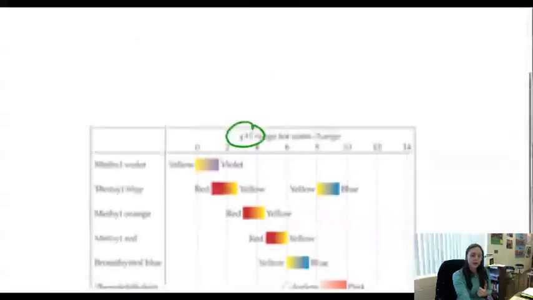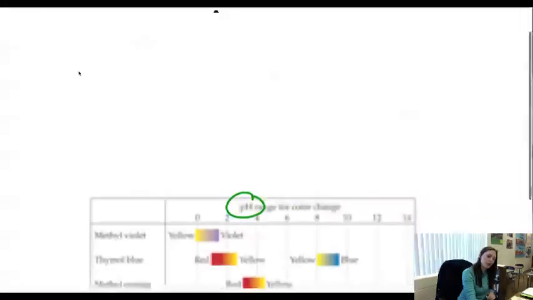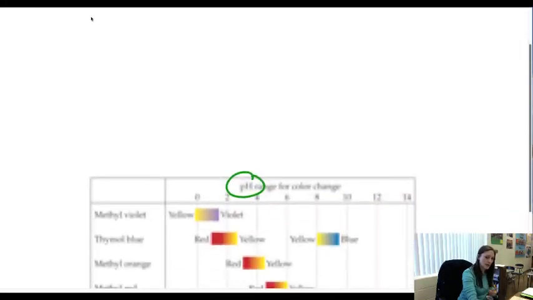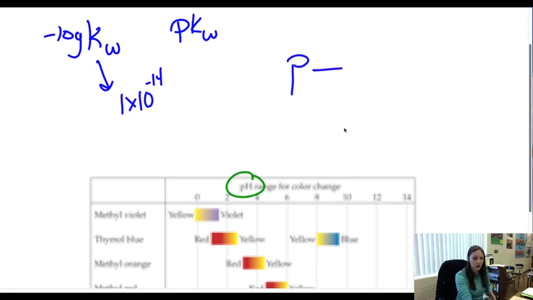Another P scale that we're going to look at would be the pKw or a pKa or a pK. All that means is the negative log of whatever that is. So if I have a pKw, that means it's the negative log of my Kw, and that Kw is 1 times 10 to the negative 14th. So if it ever says P something, like pH, pOH, pK, we're looking at pKa this chapter, that just means it's the negative log of whatever that value is.